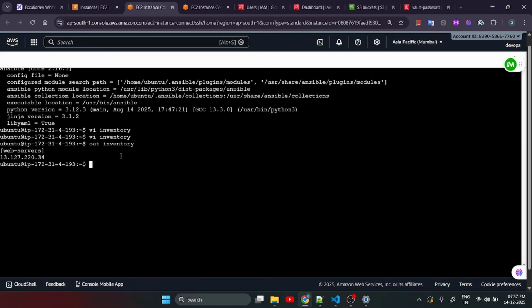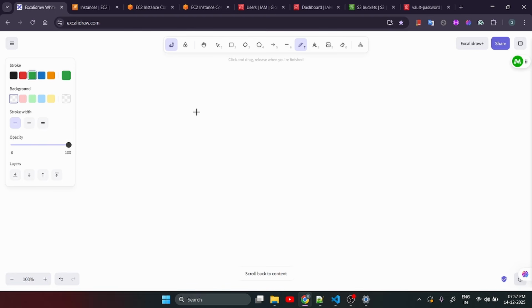Now let's try to understand something related to Vault as well. The main purpose of Vault is to secure sensitive information. So how can this be secured? Let us compare this with GPay. Whenever you set up GPay for the very first time on your mobile phone, it asks you to set up a PIN for yourself.